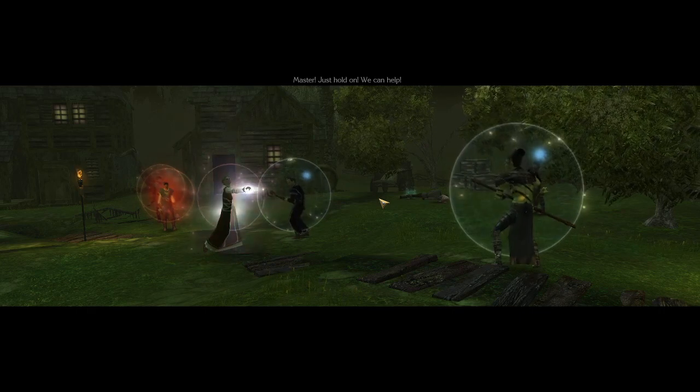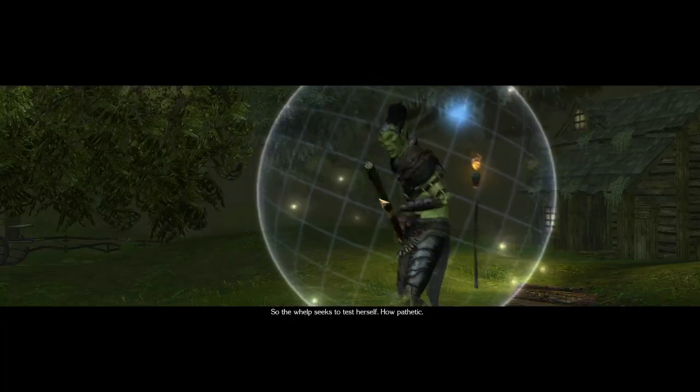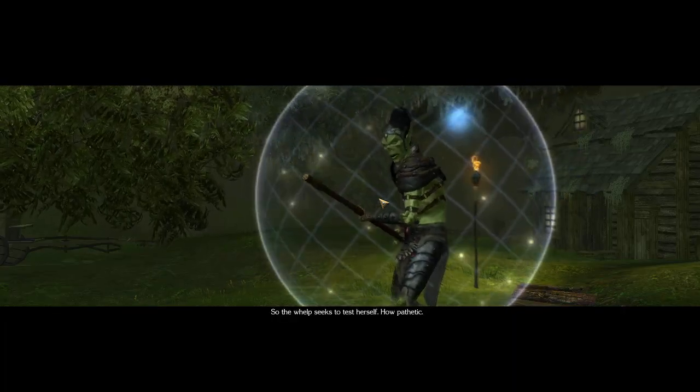And here comes Amy inexplicably casting a level 9 magic missile, even though she's only level 3. Test herself. How pathetic.